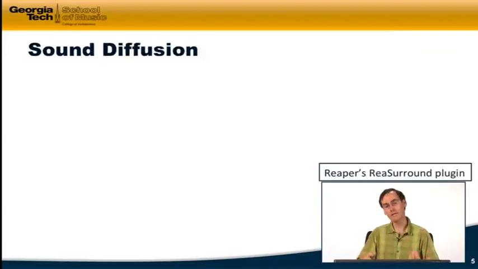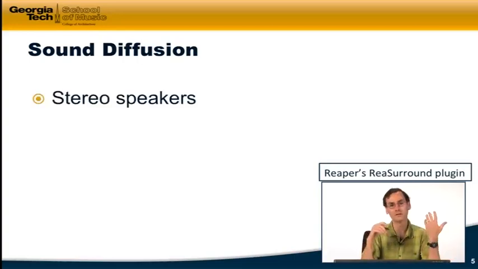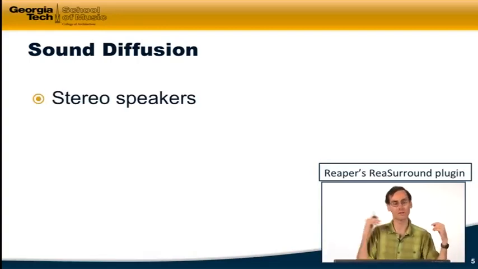So binaural sound is great if you're listening over headphones, but it doesn't work so well if we're listening over speakers. Because when we're listening over stereo speakers, we don't have the luxury of having only the left channel go to our left ear and only the right channel go to our right ear. We don't get that isolation. They're both going to go to both of our ears. So we can't really simulate the interaural delay time or head-related transfer function so well over speakers, where both channels are going to both ears. We can get some limited sense of spatialization with stereo, left and right.